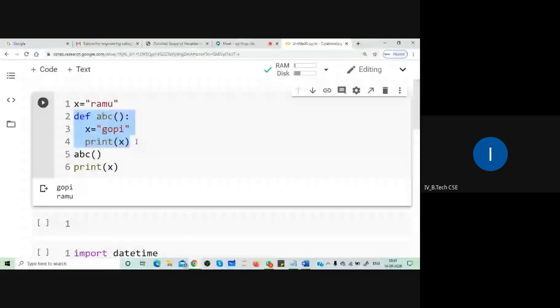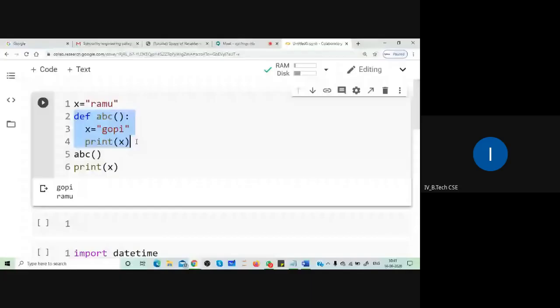Is that clear? Outside this block that variable is completely invisible, we don't know anything about it. So when you come out, we have the global variable only.